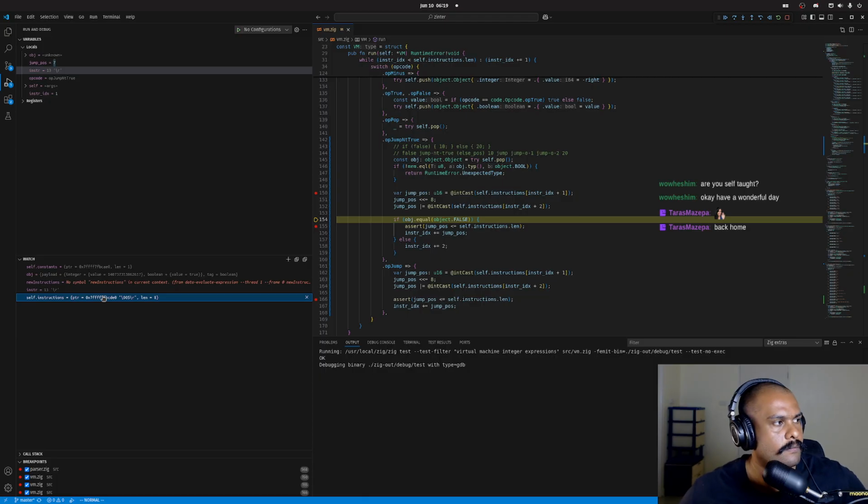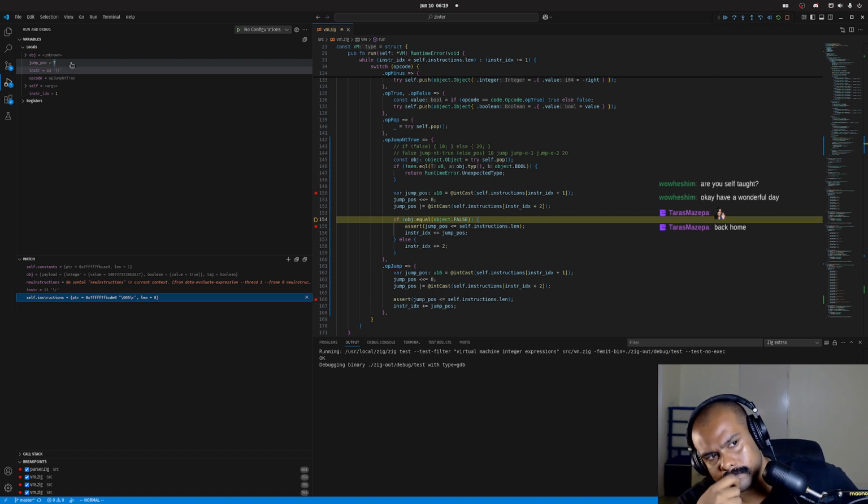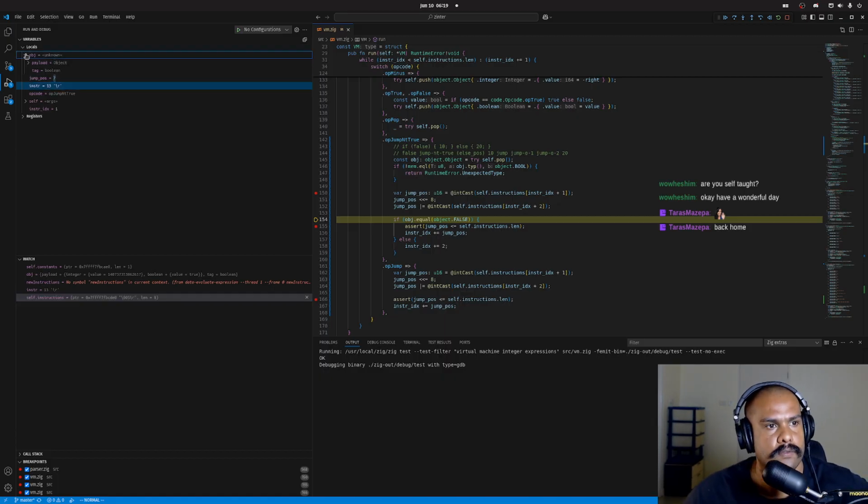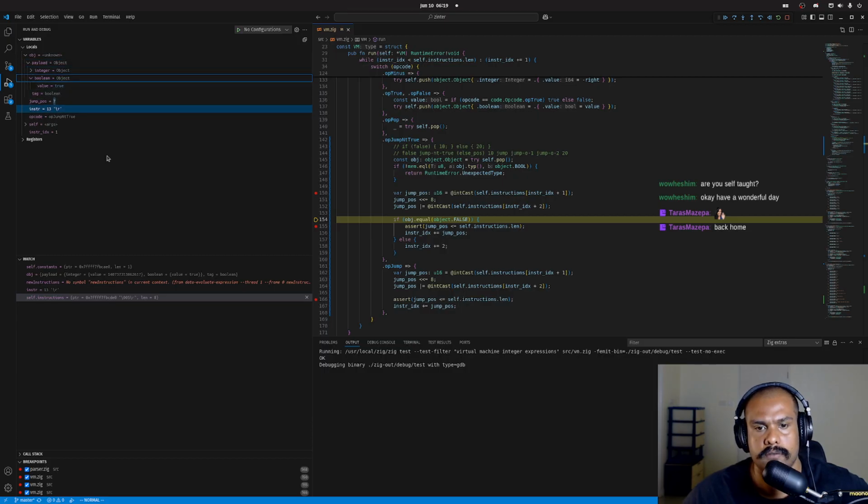Doesn't print everything, just weird. What's the value of object? Tag is boolean. Boolean value is true.